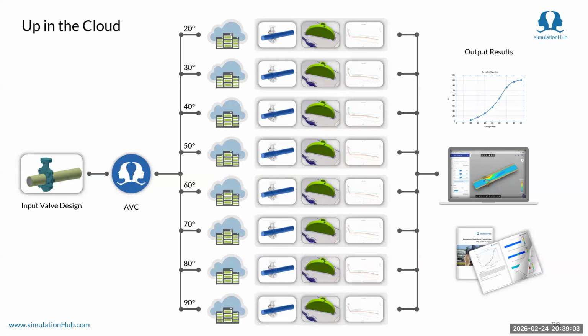So in a conventional method, you are limited by the desktop machine and licenses which are occupied. When you start one simulation, that license is locked, it's occupied. Your other angle of openings go in queue, right? It has to wait for one simulation to complete. Whereas in the cloud, all your opening angles' simulations run parallelly. So at the end of 1 to 2 hours, you get the complete CV curve, not just for one opening, right? So that is the biggest advantage. And all the process happens autonomously. So you get the report at the end of 2 hours.